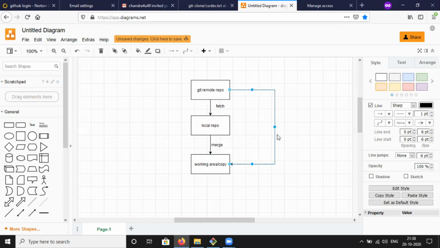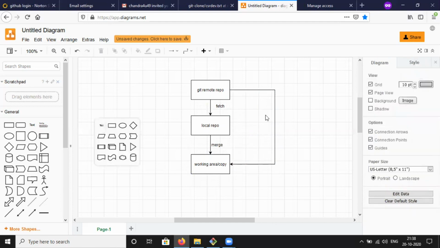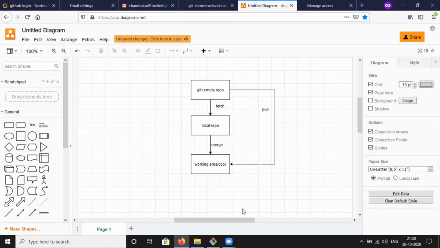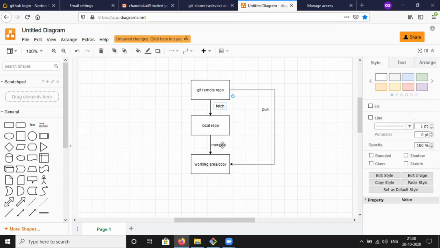Fetch plus merge equals git pull. Git pull is equal to git fetch plus git merge.